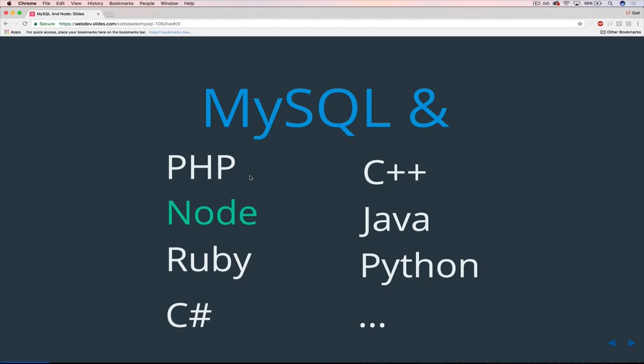Basically, JavaScript is the most popular programming language for the web right now, and Node uses JavaScript syntax. And just generally, Node is a great choice. And I could have gone with any of these, although I probably wouldn't have done any of the C languages, but Ruby or Python would have been equally good choices. However, I went with Node because, honestly, that's what people want to learn right now, and it's what a lot of the jobs out there are for. Okay, so that's all I'll say about that for now. Like I said, any of these will work.